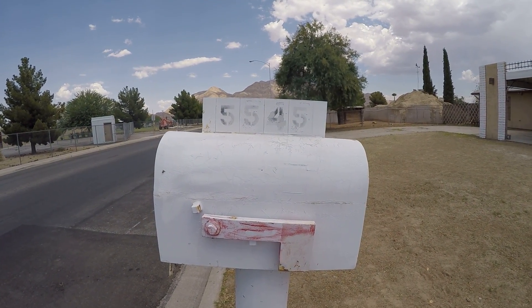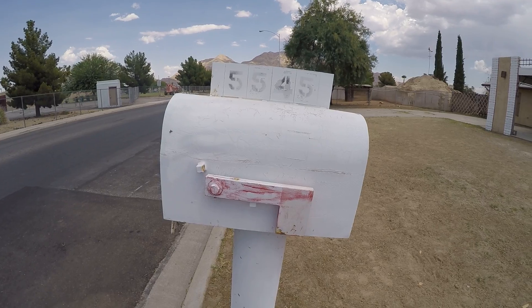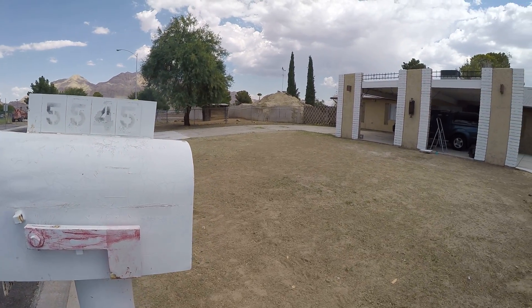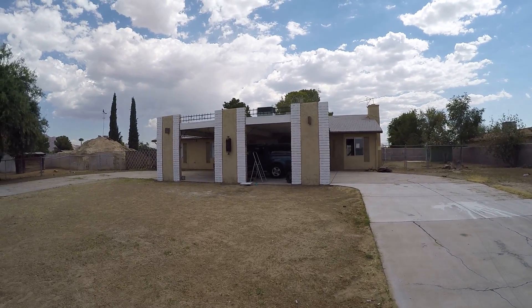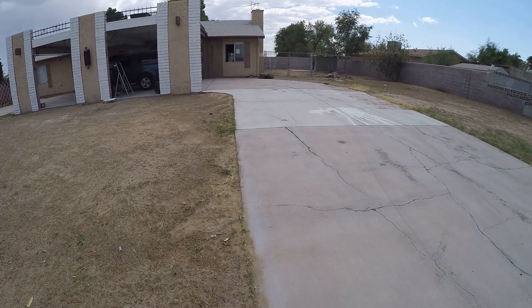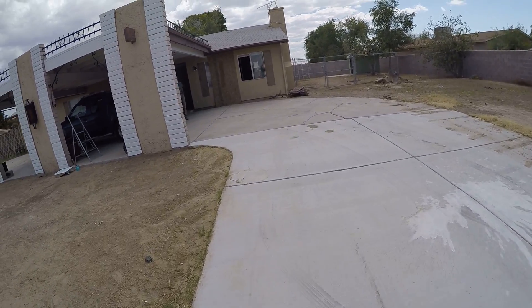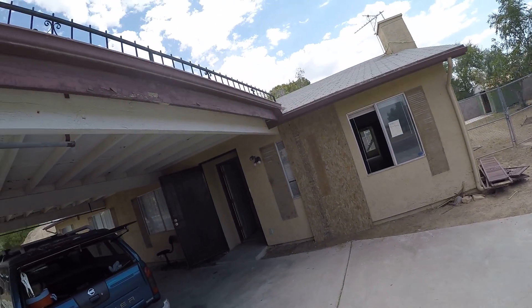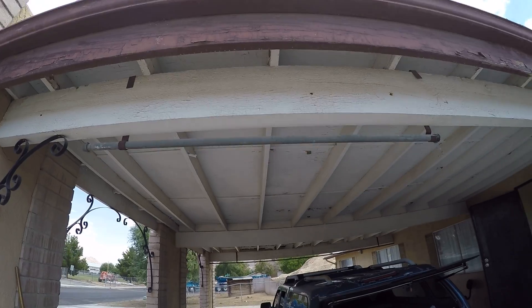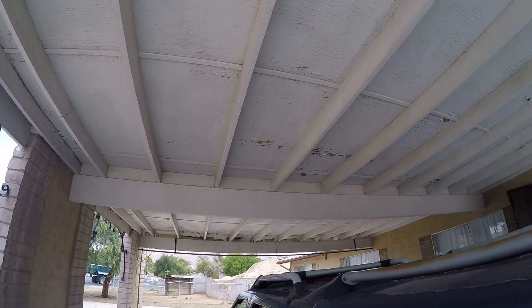This is a half-acre, four-bedroom property with a pool and a basement. Many of the additions are not permitted. The property is fenced and the roof looks in decent shape, but there's water damage going on inside right now. You can see the fascia needs work and under here you can see the water damage.